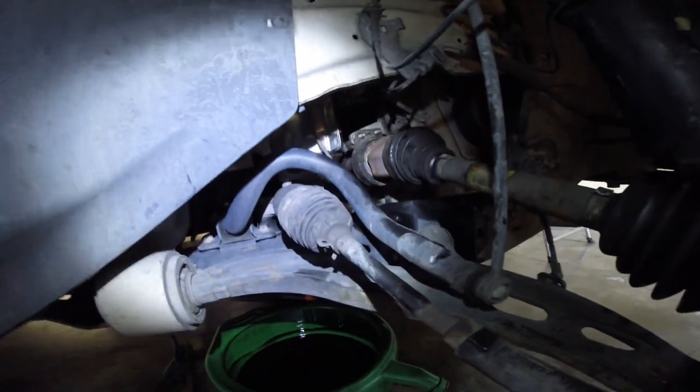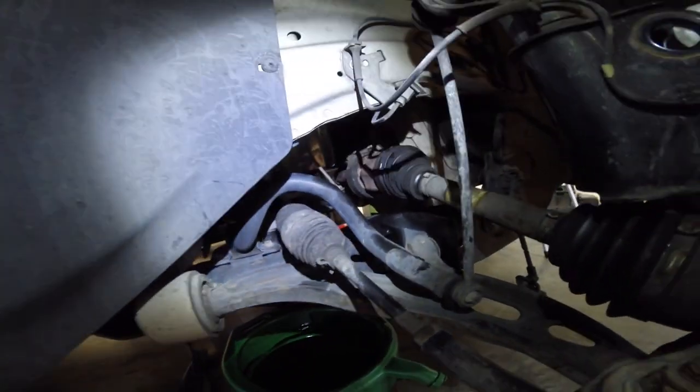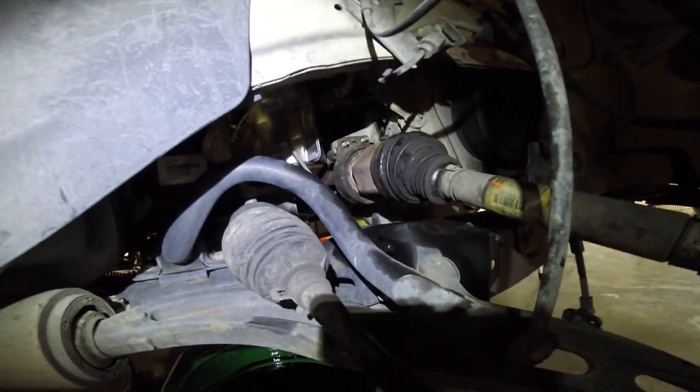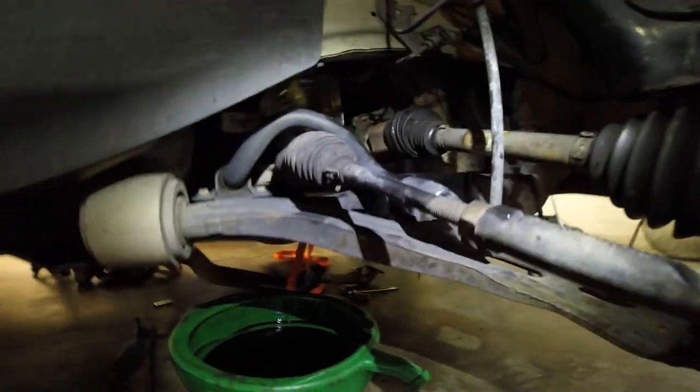That was a struggle. So axle's in, it's through. One bolt holding it in. Then we gotta mount a little bearing up there for the half shaft. Get this all bolted together.